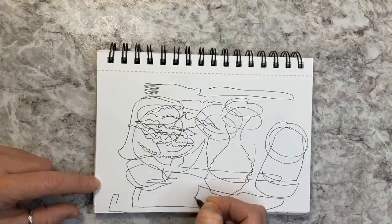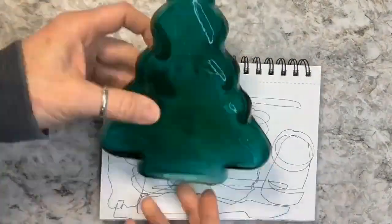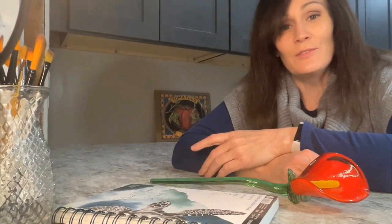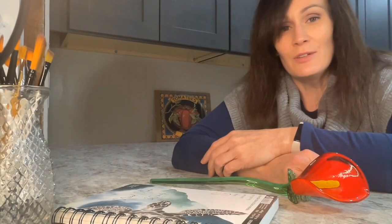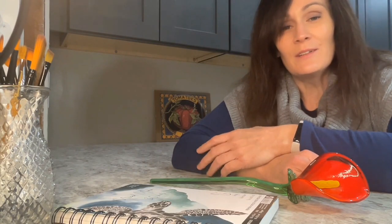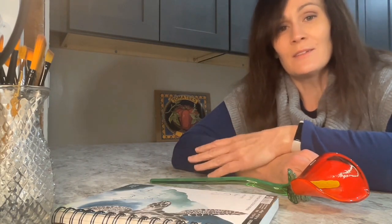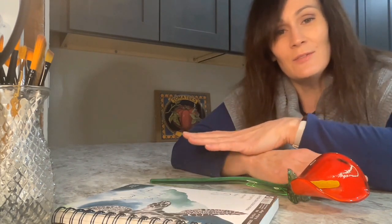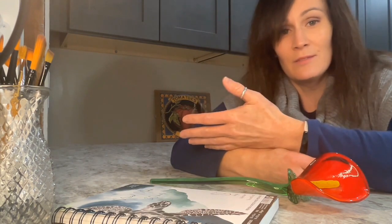Welcome to week 2 of the 52-week art journal journey. Before we get started, let's just take a moment to relax and refocus. So prepare your space, sit down, and just breathe.